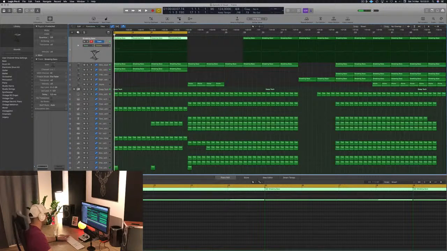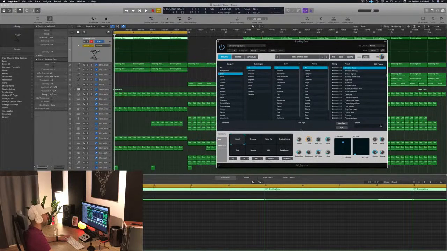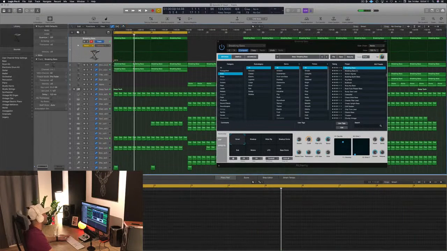So what I do a lot on my tracks, guys, if you don't use automations, for me, automations are key to a good mix, like I said in previous episodes. So I'm continuing on that. I put it on touch. I'm going to go into Alchemy. I'm going to open the filter of this badass bass that's on top. Listen to that. It's coming, it's coming, it's coming. See? That's what you do with something like that.